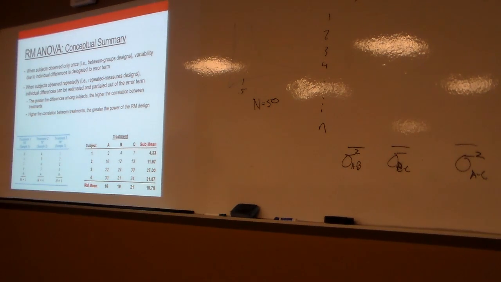The greater the difference that we see across people, the higher the correlation across treatments. If everybody has about the same score across each one of our assessments, we've got no variability at time 1, no variability at time 2, no variability in our scores, so what happens to our correlation? It goes away. But if we've got a lot of variability across individuals, there are a lot of opportunities for A to relate to B to relate to C. Think about it this way.